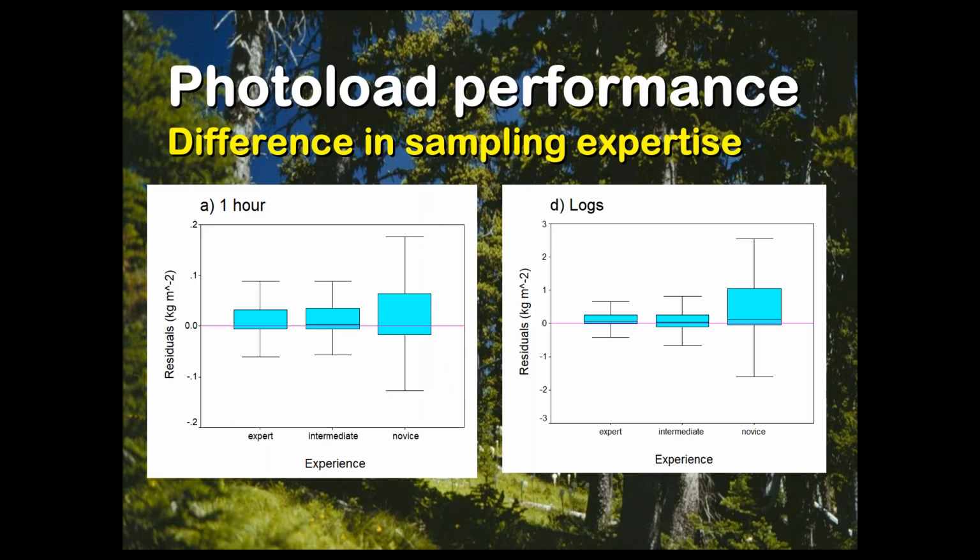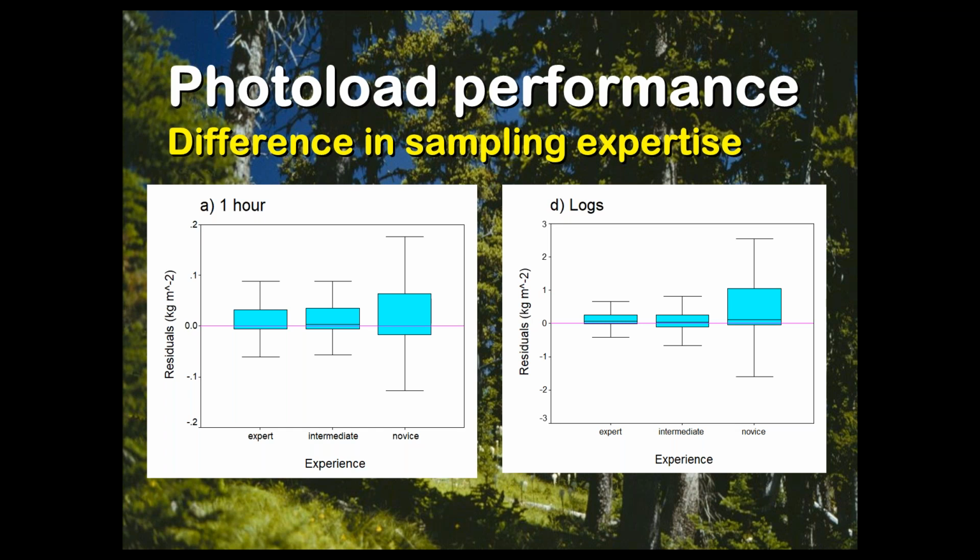And here we went out and brought over 50 people in the field, and then each of them self-rated themselves into whether they were expert, intermediate, or novice. And here you can see that the novice had obviously less accuracy than the experts. But if you took the average of the novices, it was almost the exact right estimate.